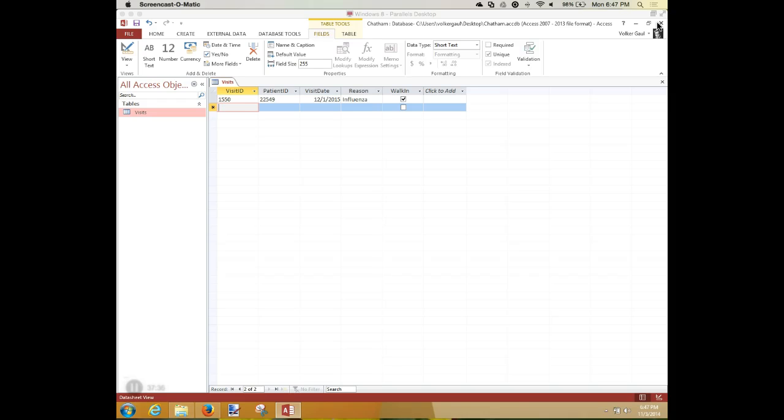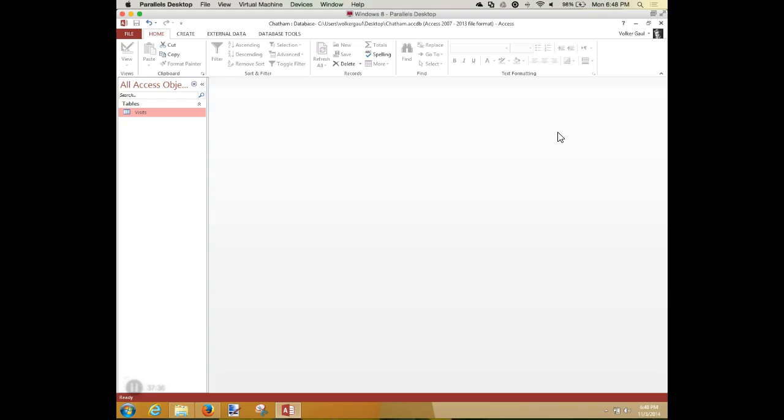Here you can close objects. This X closes the thing that we're working on in this window without shutting down Access. Go ahead and close it. That closes the table, but it's still here in your navigation bar. Now you can right-click it and rename it to whatever you want. For those of you who named it properly, just leave it alone, but see that you can rename it because it's very likely going to happen to you when you do your homework assignment.